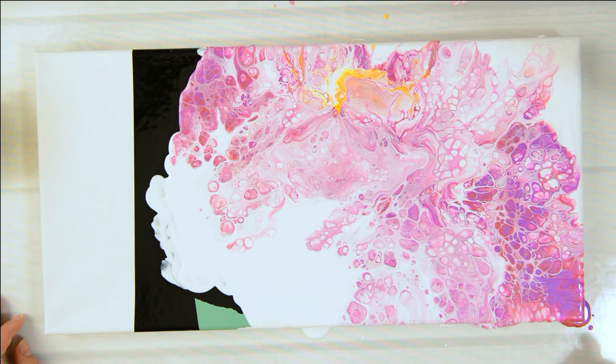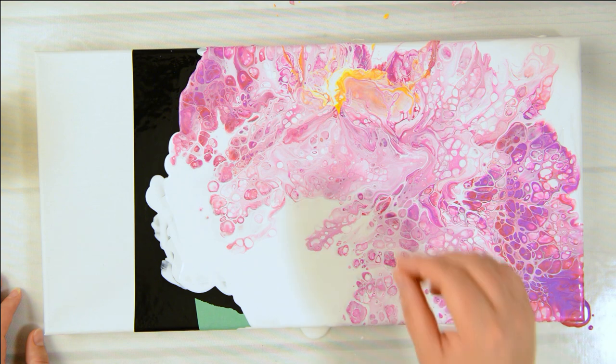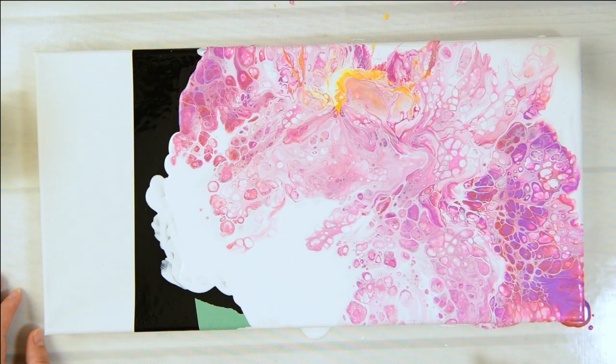Alright guys, so that's a good mental note not to use an air duster. It's way too strong, but I just blew a little bit. I could use a straw. I think I'm going to leave it, and what I'm going to do is come in with a paint marker and do some extra highlighting with it.